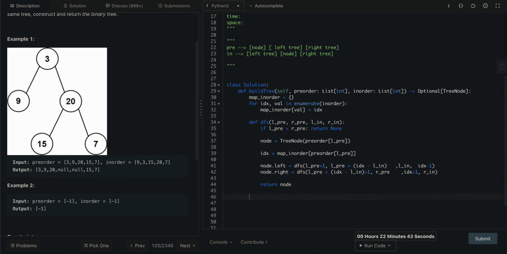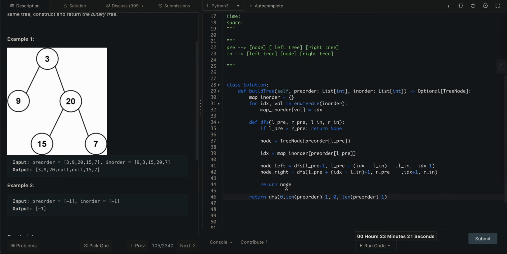Yeah, and then what we do is we call this function with starting all indexes as 0, 0, 0, no sorry, 0, length of preorder minus 1, 0, length of inorder minus 1, but both are the same so it doesn't matter.